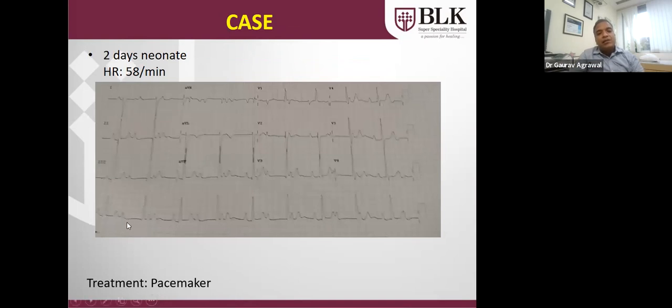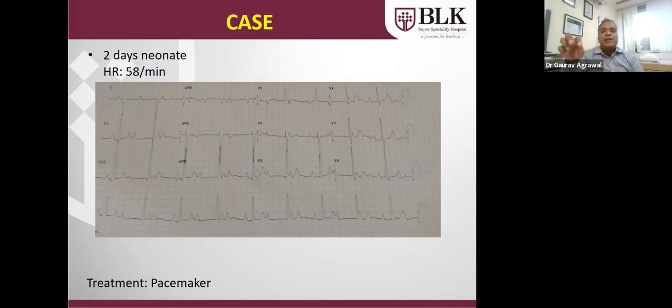This is typical ECG of, you can see here, this is the P wave, P wave, P wave, P wave, P wave. P wave is coming at regular interval. There is no change in the arrival of P wave, but QRS is beating at its own rate. It is regular, and P wave is also regular, but there is no correlation of P and QRS. This is a typical ECG of congenital heart block.